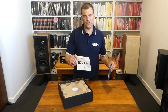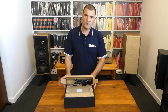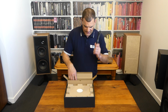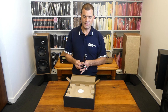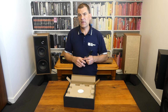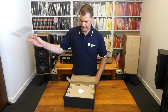Nevertheless, quick start guide and a bit of information about Dirac room correction. We've got a couple of layers of the packaging, but what we're going to do is open up some of the accessories. Now this, to ensure that it's factory sealed, is probably not going to include a New Zealand power cord. It's classic that we see one for the UK, one for the USA. However, along with a desiccant bag to keep everything dry in transit, we've got a Bluesound branded network cable. It's a Cat6 and a very basic RCA cable. Now, anybody that is investing in a streamer of this quality will throw this away, or maybe stick it in the drawer to help connect something or give it to the neighbour. Nevertheless, if you're buying something of this credibility, a decent interconnect has already been part of your audio system, or will be when you invest in it. Okay, easy.